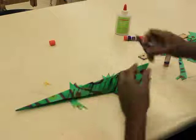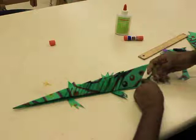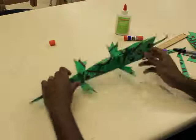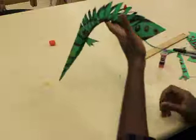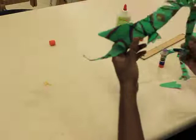Put some glue on our tongue, and voila. Curl that over a little bit. And there's our lizard. You can draw eyes, have kids draw eyes on both sides if they like. Just like a slinky. That's it. Thank you.